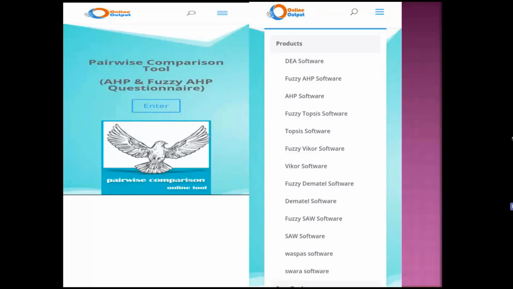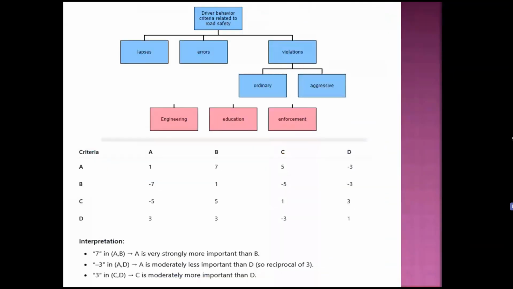Of course, we will use the software in demo version. The full version you can also use. It depends on whether you want to perform some project or analysis, and you can purchase the full version of the software. But it's easy to perform.